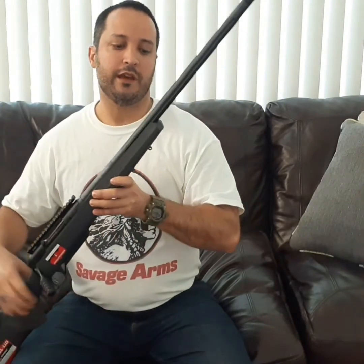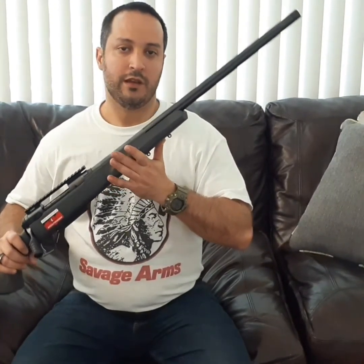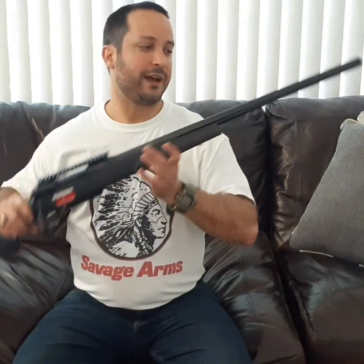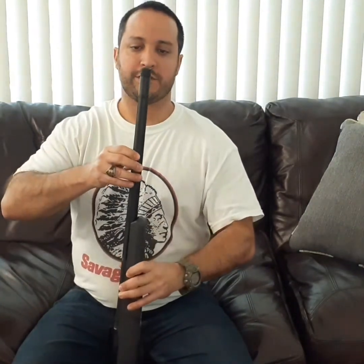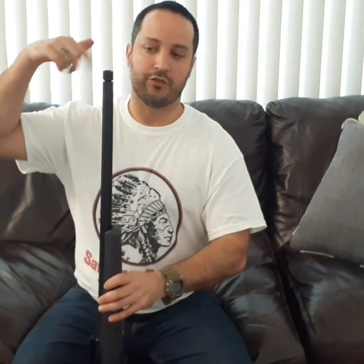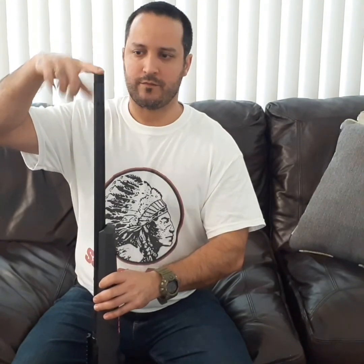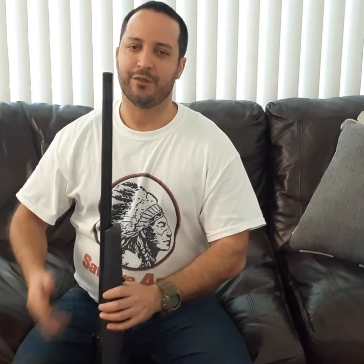The barrel has had a lot of metal removed to help with weight. This is a heavy-profile configuration barrel — it's not a pencil hunting barrel on a six-pound rifle package. On the tip, the muzzle comes already threaded from the factory so you can install a muzzle brake. I'm waiting on the SilencerCo SR muzzle brake — that's the one I have on all my firearms — so I can switch the same suppressor among all of them. I believe the thread pitch is 5/8×24 for .30 caliber — do your own research.